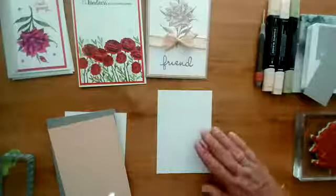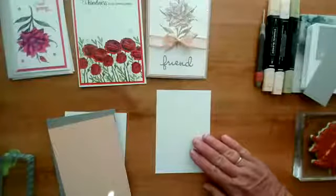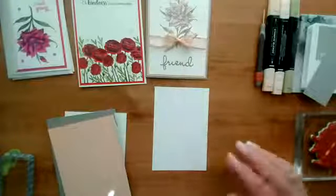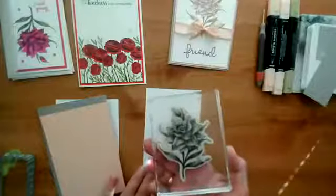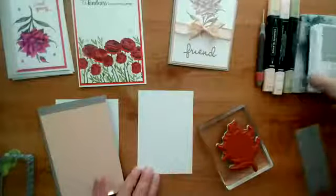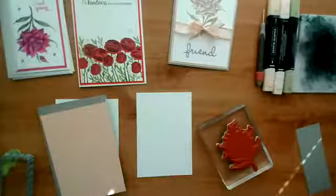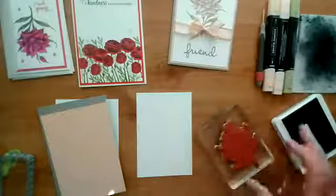So in order to show you the die cutting machine, I'm going to lift my camera up. Hopefully that's going to work. So we'll give it a go. We will see. So I'm just going to stamp this sentiment of this image first. So all the work is done for you. As I said, this would make a lovely sympathy card, just in a very pale colour, or even just left in grey.